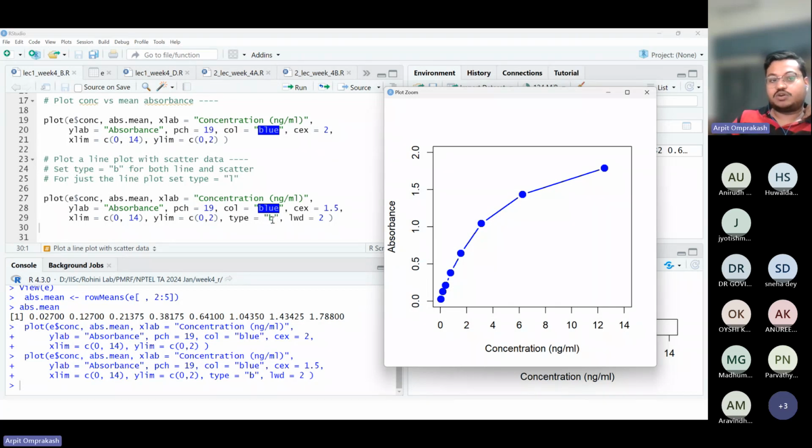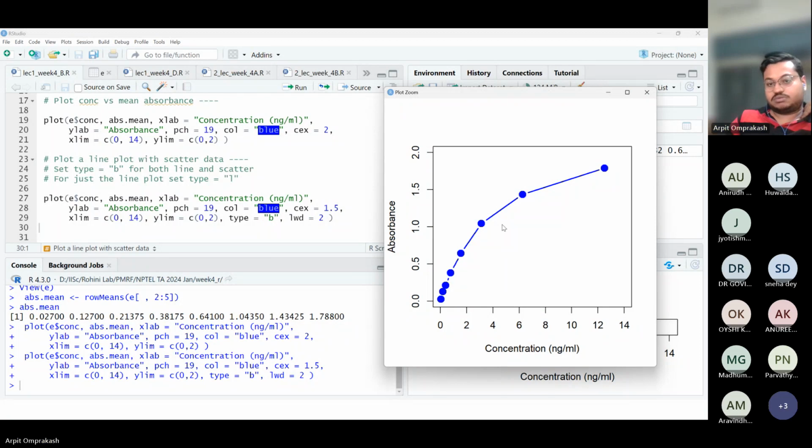Type equal to b will plot both the dots and also the lines connecting the points. Note that this is not a smooth line. This basically connects one point to the other directly. Okay. lwd is basically the line width. So if you increase this, the width of the line will change.